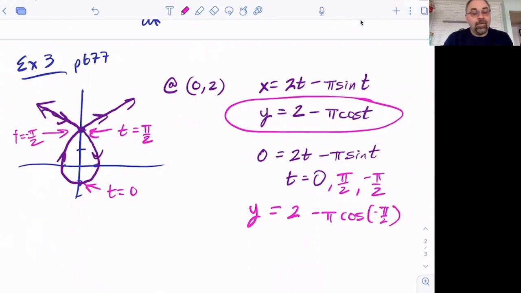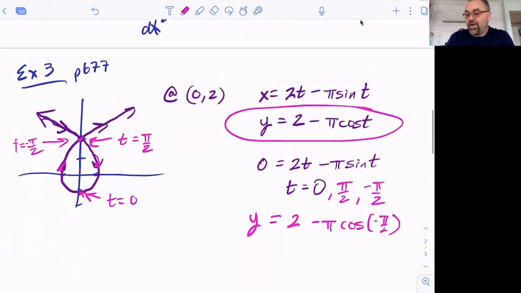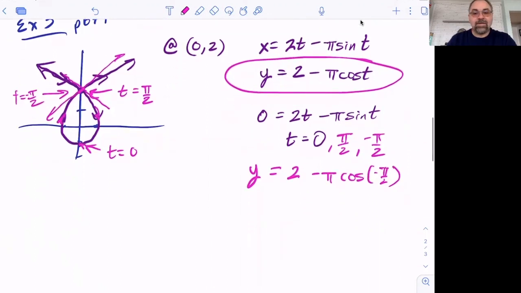Each one gives us the same x, y coordinate, but as you look at the orientation of the graph, you can see we go through negative pi over 2 first, then we come down and follow the graph around, go through this point here, keep going around, and then we go to positive pi over 2 and work our way through. So obviously at negative pi over 2, we're expecting a negative slope on our tangent line, and at positive pi over 2, we're going to have a positive slope tangent line. So let's take a look and see, what does that tangent line slope look like?